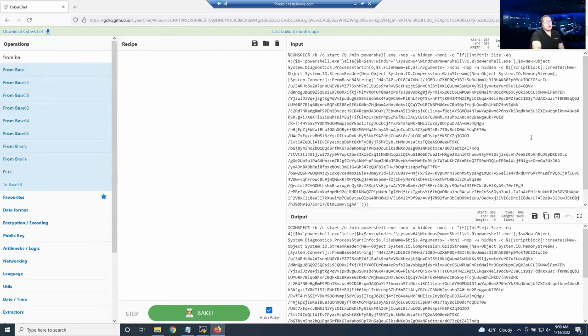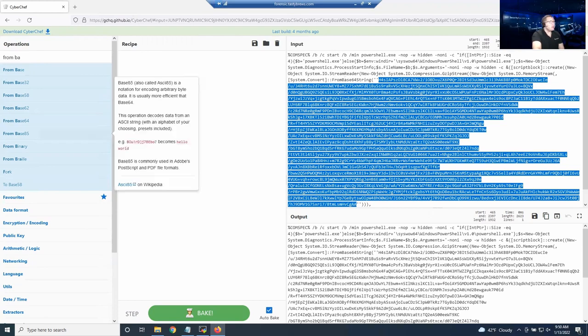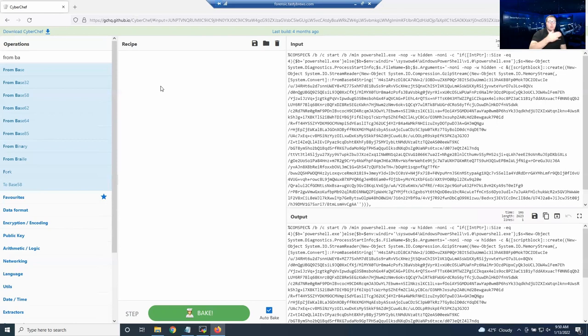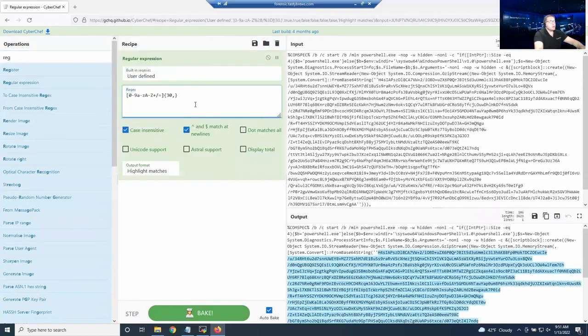So let's start with the process. Like I said before, we always start at the obfuscated data and work our way backwards. So here's our obfuscated data, and we want to do a From Base64 in CyberChef. Now, to make things clean and easier to work with, so that we can always walk back what we've done instead of worrying about copying and pasting data over and over again, we're going to use a regular expression here in CyberChef to just select the base64 data.